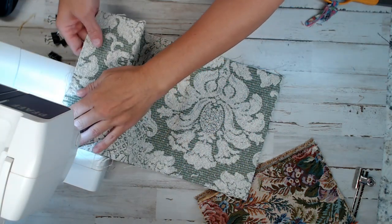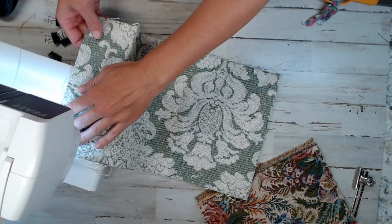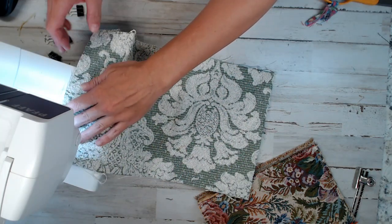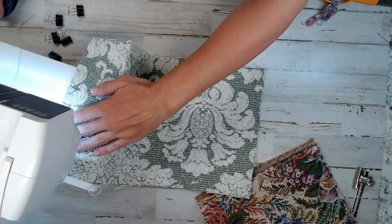All right, so I'm just going to take that stitch all along the whole border. There's no need to turn it over because upholstery fabric is thick. Last thing is you want a little bulk. And I don't want any bulk. You might have to fast forward, guys. Okay, here, I'll press pause again for you guys.